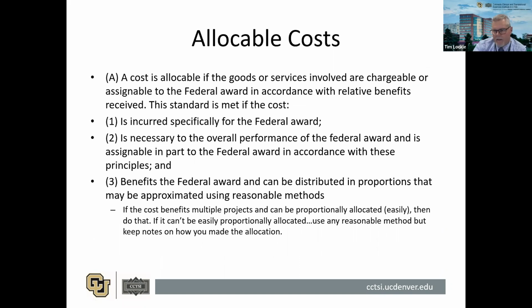Here's a different example. So that startup biotech company that I told you that I worked for, often we'd have 8, 9 SBIR grants going at the same time. These are all relatively small, $100,000, $200,000 grants, right? But they all were funding the same basic body of research that we were doing in our small company. And they all had budget lines in them for laboratory supplies and reagents, right?